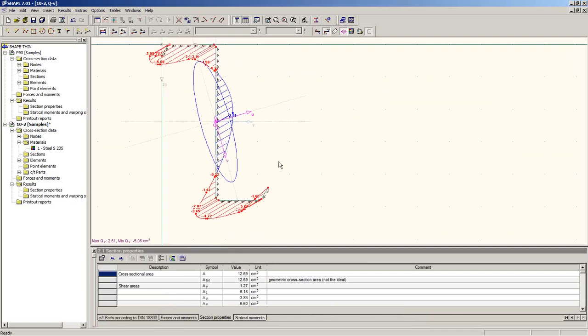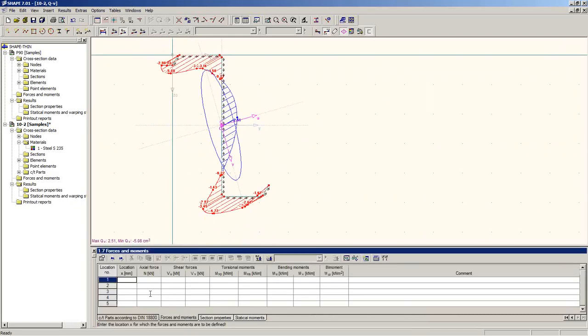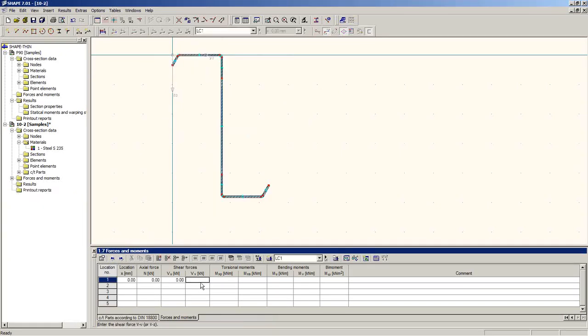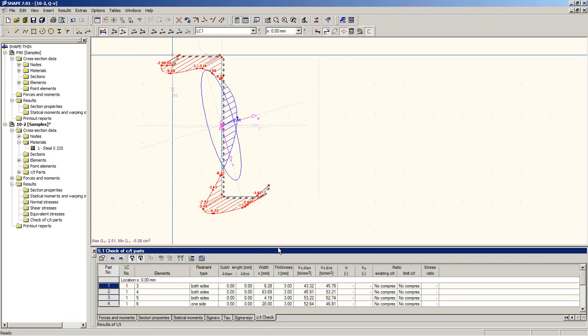Of course, for this I need internal forces. So I check here some internal forces, maybe some bending moment, maybe an axial load. And if I run the analysis again, I get a c to t value check.